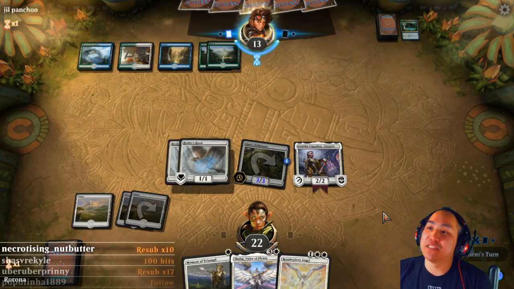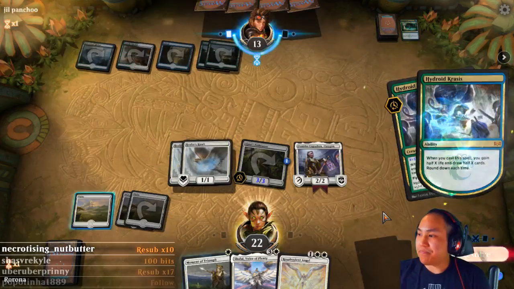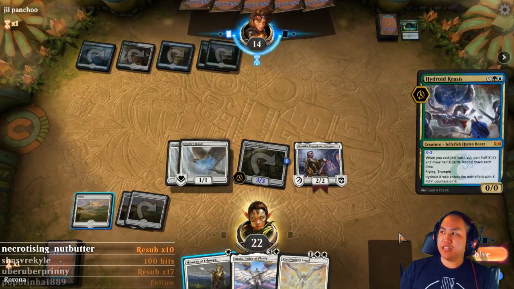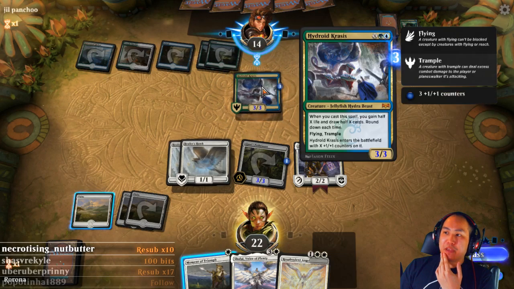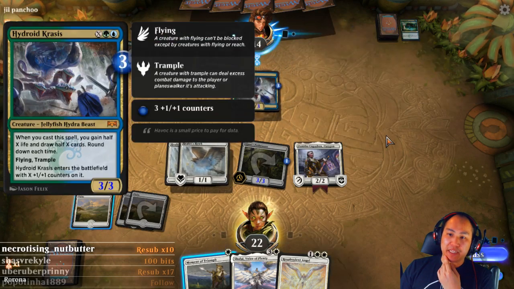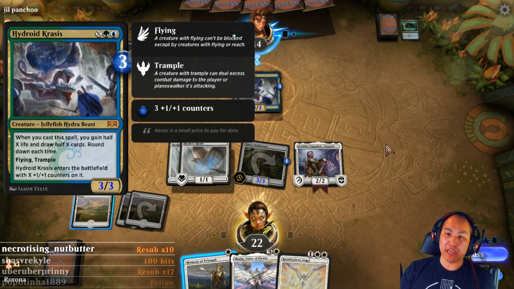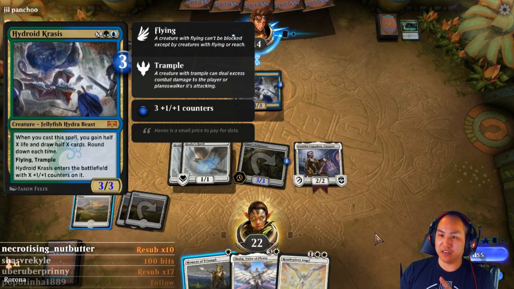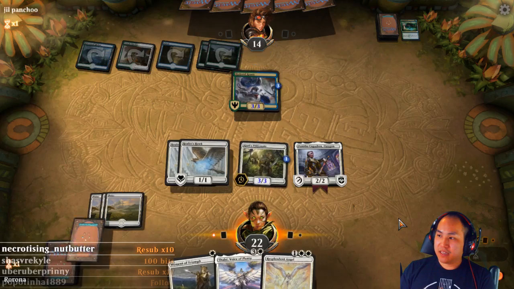He's got 5 lands. Well, show me what you got. I don't like what you got. That's a crazy boy. He pays green and blue and X, and then comes to play with X counters. He has flying, trample, and he gains X life and draws X half cards rounded down. Which is fine.